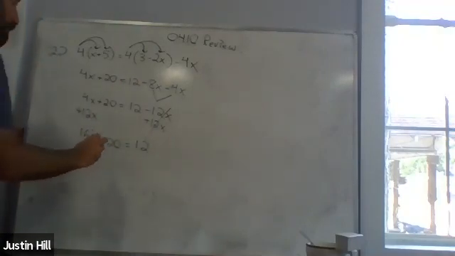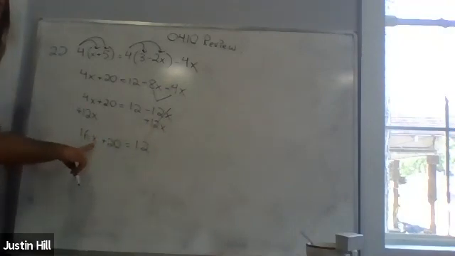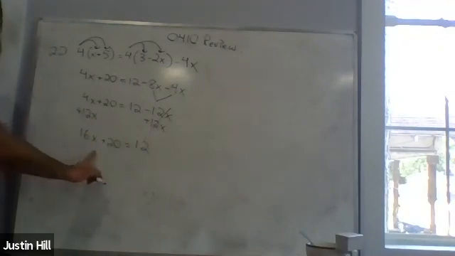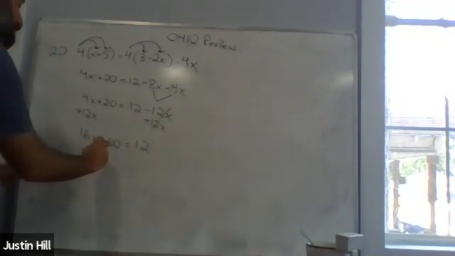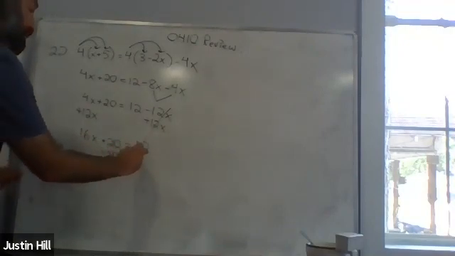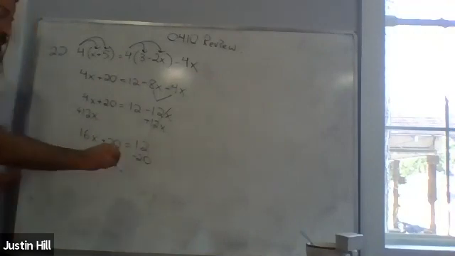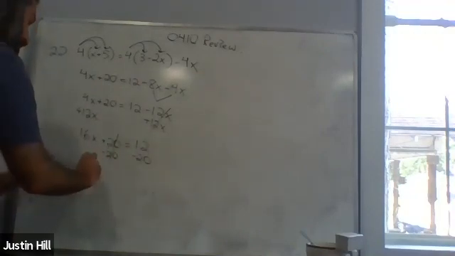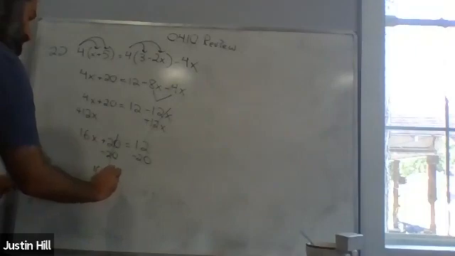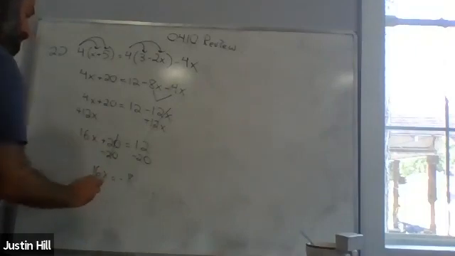And then from there, we want to try to get the x by itself by taking anything you see on that left side that's not an x and eliminating it. And again, eliminating means doing the opposite of the operation that's there. So this plus 20, I'm going to subtract 20. I'll do the same thing to the other side to keep it balanced. So we get 16x equals, actually, negative 8.